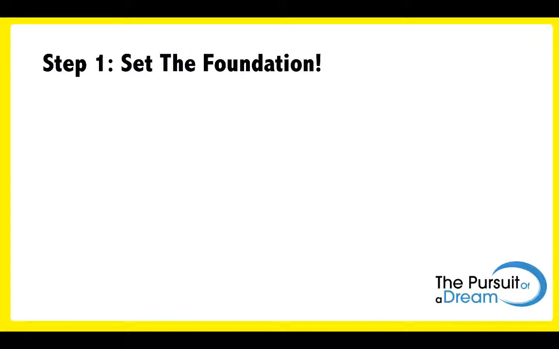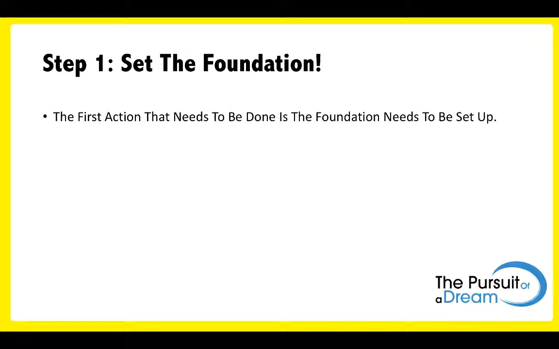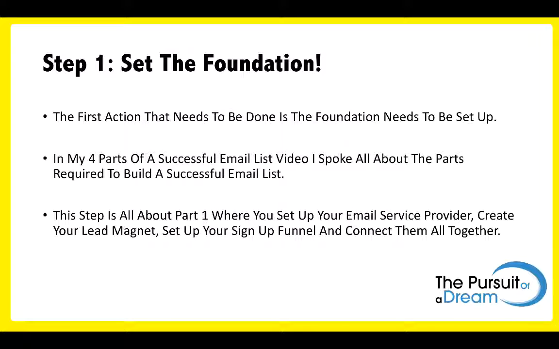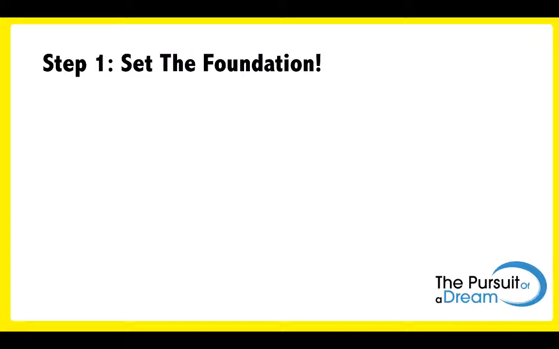So the first step is, step 1, set the foundation. The first action that needs to be done is the foundation needs to be set up. In my 4 parts of a successful email list video, I spoke about all the parts required to build a successful email list. This step was all about part 1, where you set up your email service provider, create your lead magnet, set up your sign up funnel, and then connect them all together.